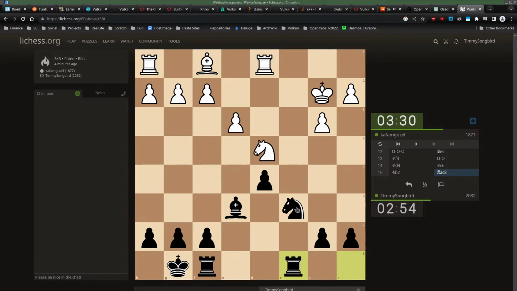I think I'll just take it. But I don't think the knight's going anywhere. He's going to attack my pawn again like that. Or again. If I take like this, he has to take back with the rook in order to attack it.